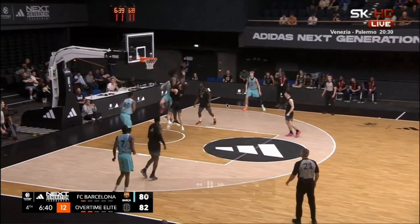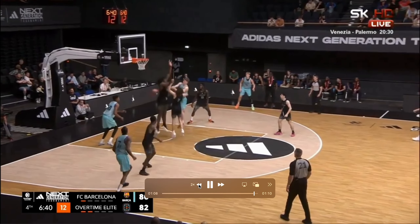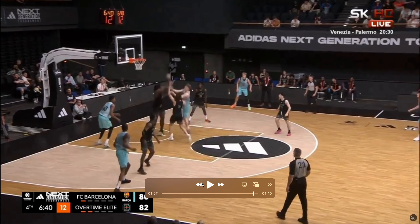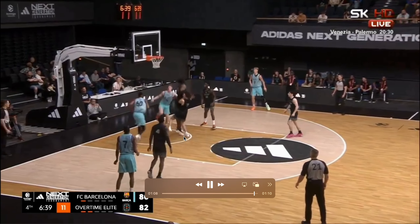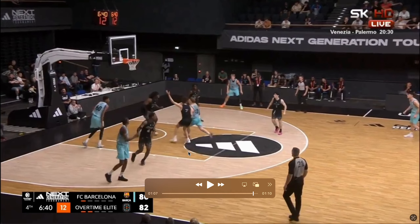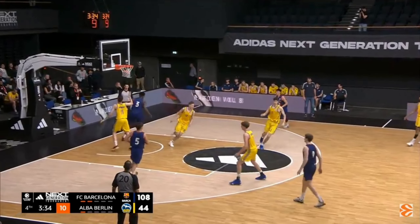This one is awesome — bonus points if you guessed he'd pass through two defenders. The read definitely wasn't obvious but was guessable: the tagger wasn't really there and the center was stepping up. The way he gets it there is just crazy — the creativity and variation in Yakuchonis's deliveries, the angles he can get passes off at, combined with his vision and timing, is such a weapon.